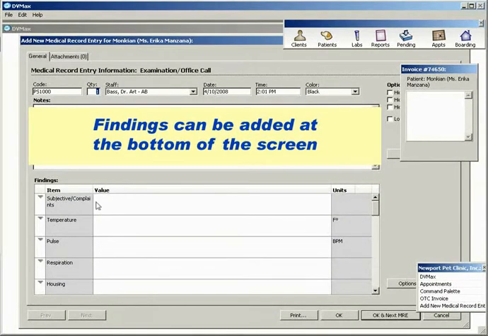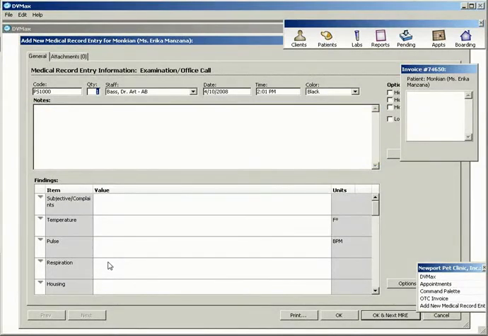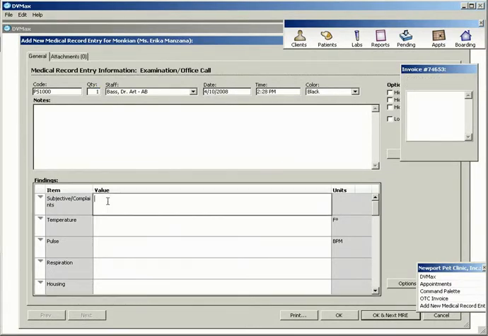This permits us to add the individual findings into small boxes for rapid access to this information, meaning it's much like filling out boxes of a stamp that might be used on a paper record. Entry might be made into each of these boxes by typing directly into the associated box adjacent to each of the labels, for instance, the subjective complaints, the temperature, the pulse, respiration, etc.